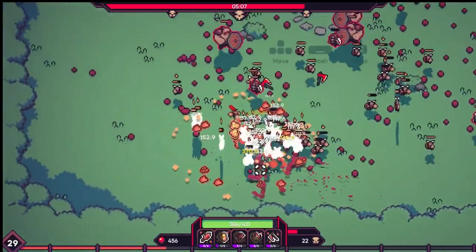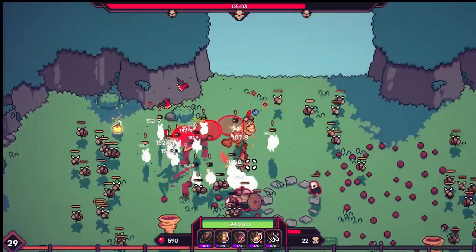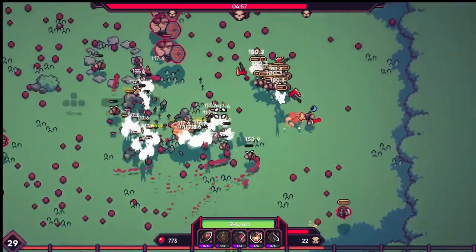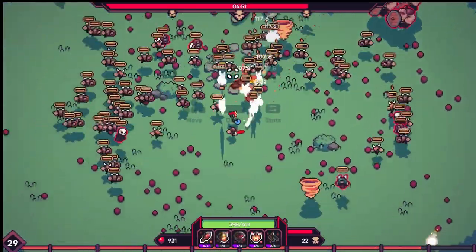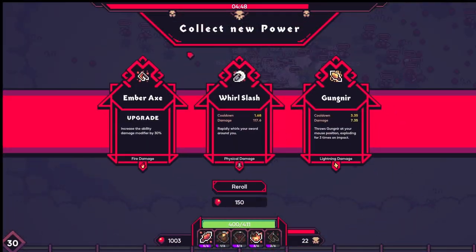And maybe our fire actually goes through. We're doing crits at 370, 260s. I'm seeing the dashes are coming in clutch. And an elite wave is incoming. Now we pray and hope we don't die. All these gold health bars, they're not taking any damage.